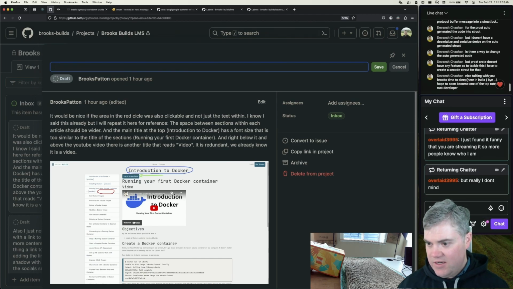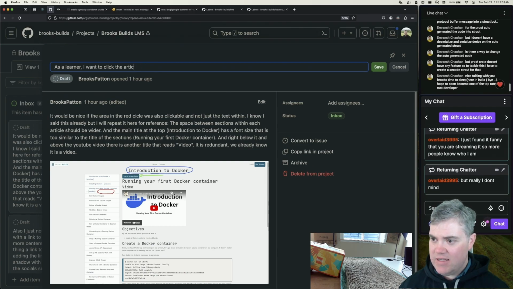Be nice if the circle in red was also clickable and not just, okay, yeah. So this is, as a learner, I want to click the articles to navigate.